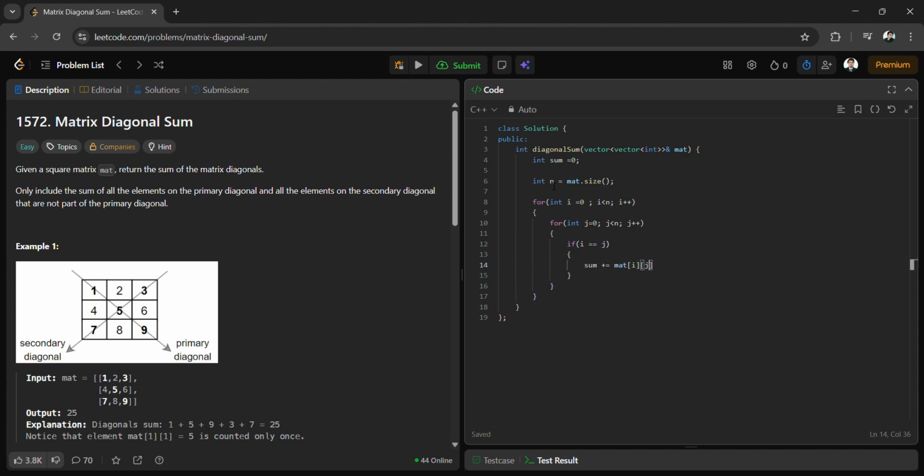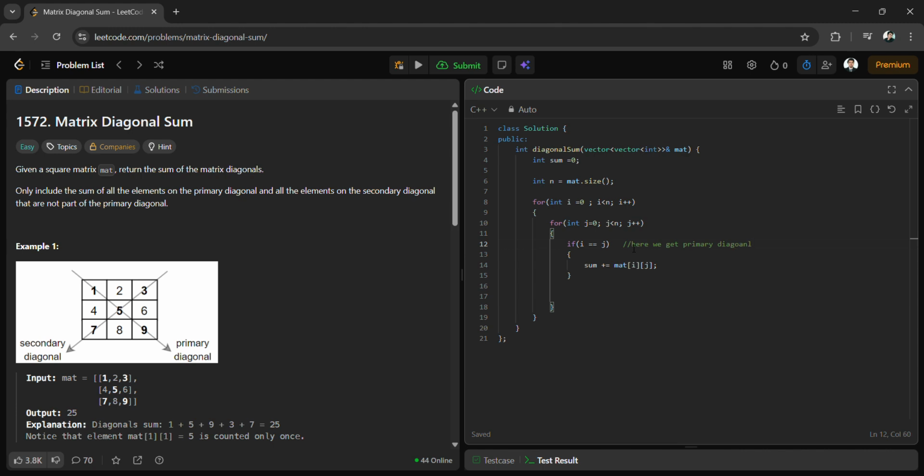Okay, matrix of i and i, or j, we can also define it as matrix of i and j. Similarly, we can also give another condition for the primary diagonal. We know very well this is for the primary diagonal. It is a way to check the primary diagonals. So by performing this conditional statement here we get the primary diagonal.